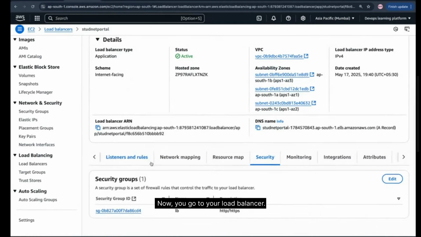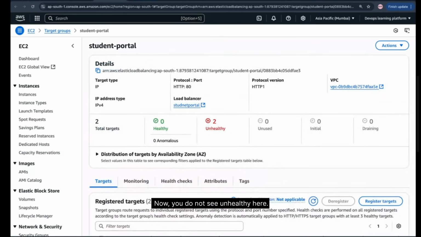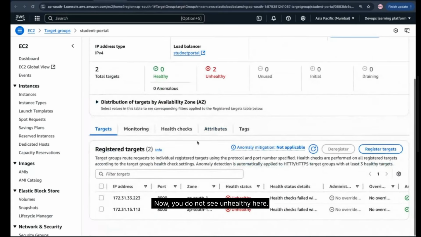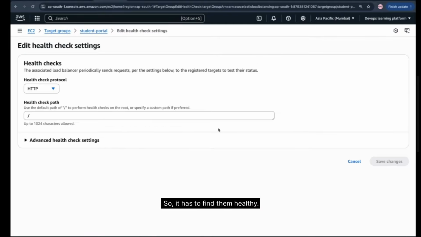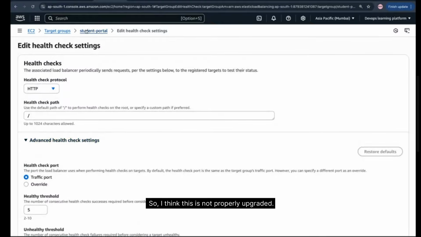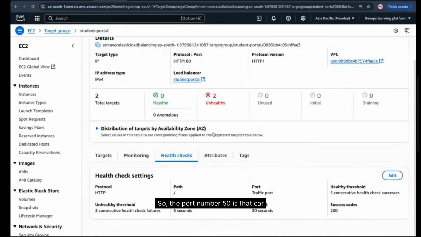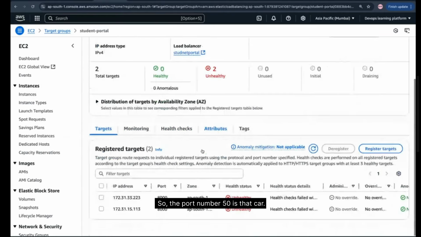Now you go to your load balancer again. Now you don't see unhealthy here. So let me just check this one more time. It has to find them healthy. I think this is not properly updated. Port number 50, where has that gone?